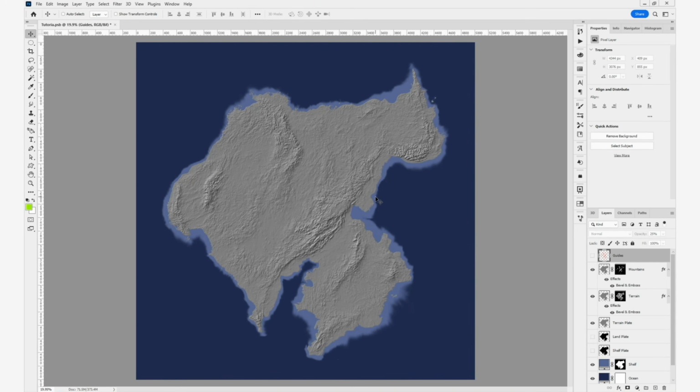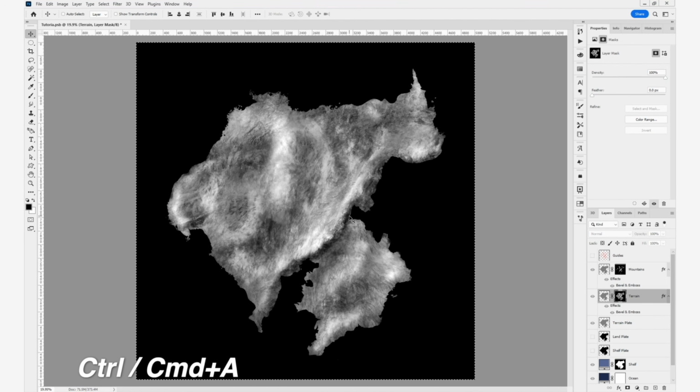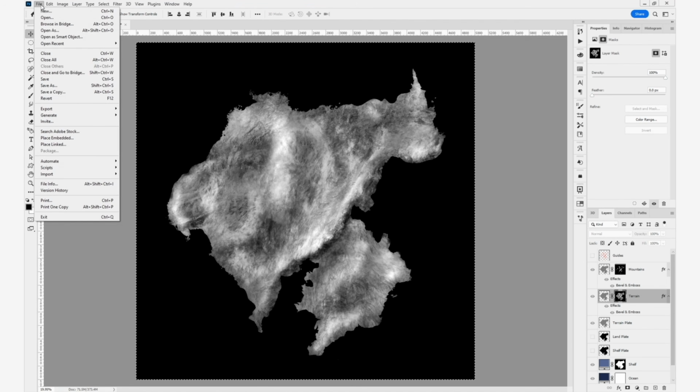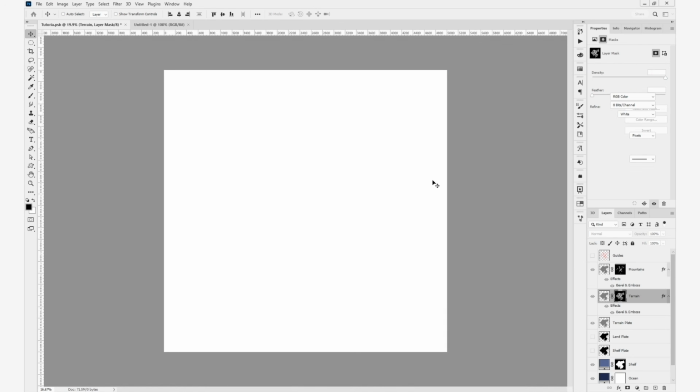Back in Photoshop, we need to export both our terrain and mountain height maps as one file. That way Wilbur can calculate erosion and rivers accurately. So let's open up the terrain mask preview by Alt or Option clicking the mask thumbnail. Hit Ctrl or Command A to select all, then Ctrl or Command C to copy. Make a new document either with the File menu or by the shortcut Ctrl or Command N, and you'll see that the width and height are already set to our map size thanks to what we've just copied. Change the color mode to RGB just so that we have access to all the adjustment layers, and click OK.